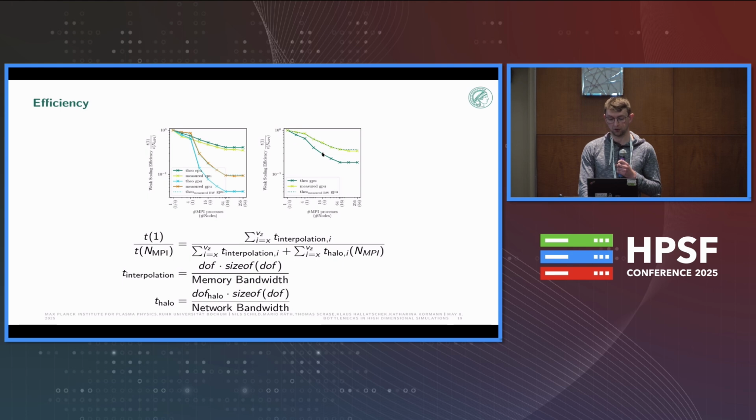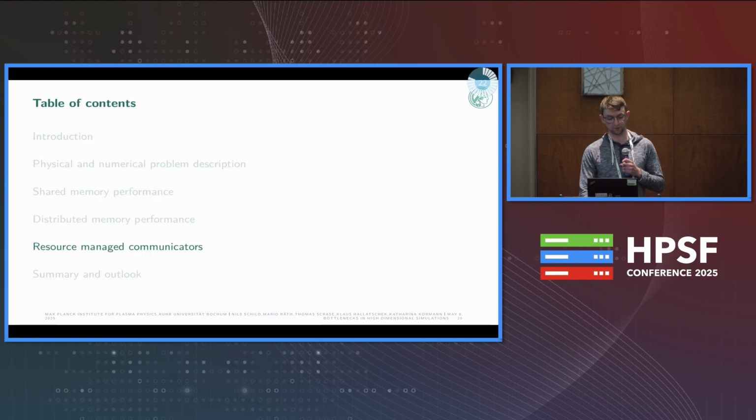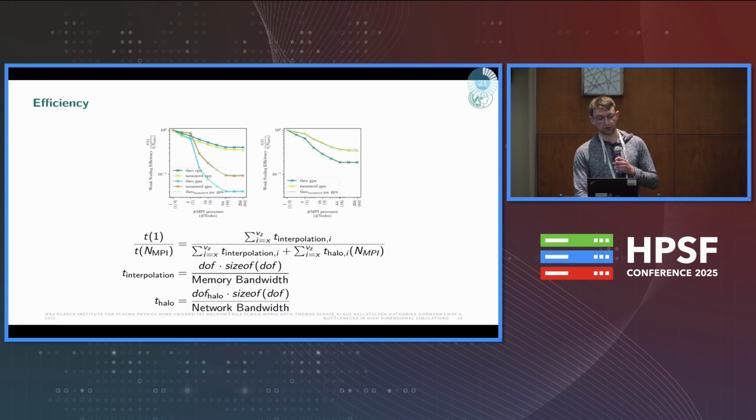On the right side, we have, again, a GPU example, just comparing against the stronger network, which was JUWELS Booster. So there we obviously get a slightly better efficiency, but we see the same problem in there. So this is a severe problem that we will have to look into, and I'm a bit curious whether more numerical methods will run into scaling problems if the network and the on-node bandwidth will differ further.